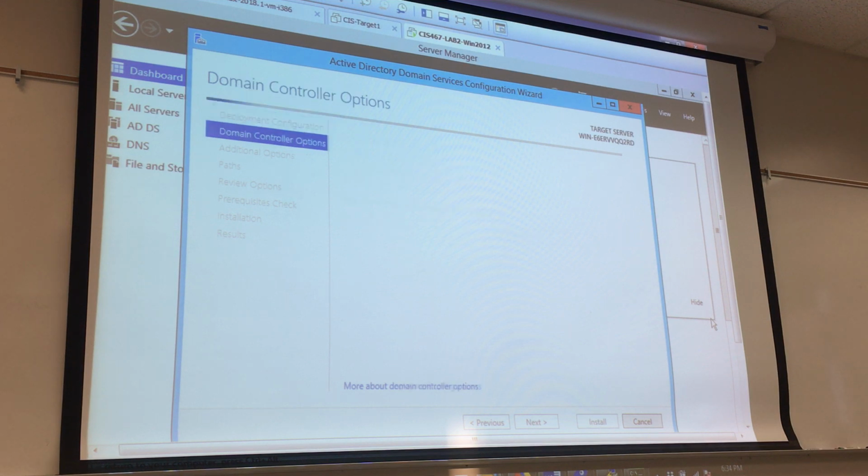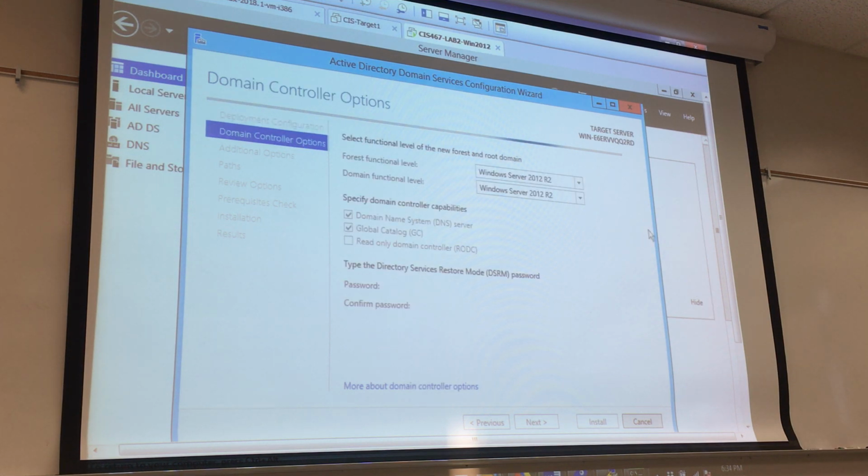I just hope I don't run out of disk space. Forest function level. Okay, you have all kinds of different options here. I think it's actually going to gray out to 2012 because it's a new forest. Oh no, it's not. There you go. So 2000, 2008, 2012. Take the latest one. You'll need to type in a directory services password. Okay, don't forget what that is. I don't need to know it. I don't care. But if you do anything later on, you may need to come back to that password.